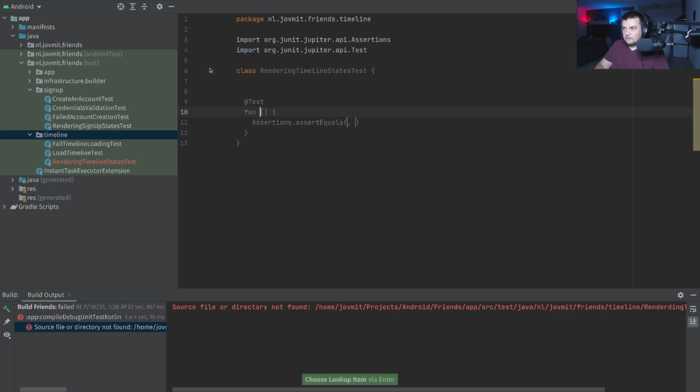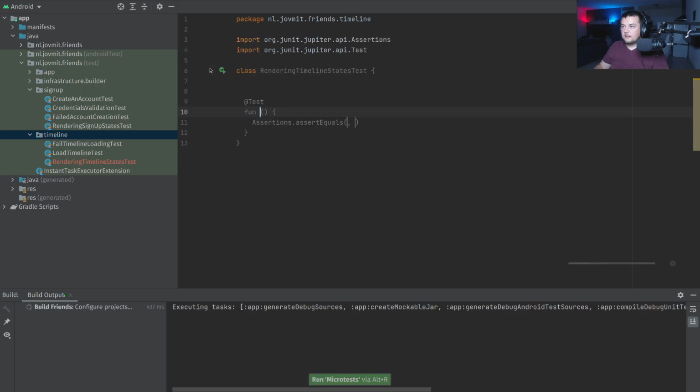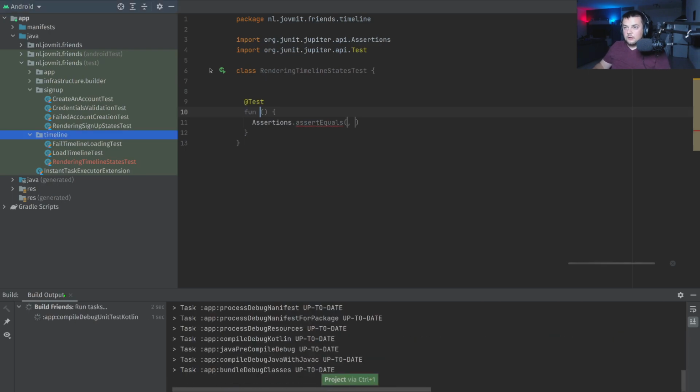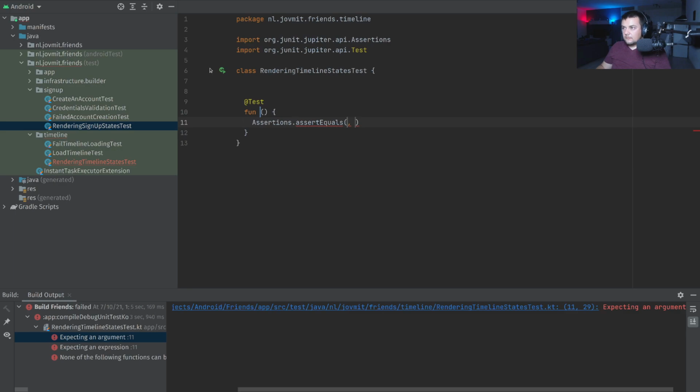Okay, says that it didn't find a test. So now it is not compiling the test. Okay, that's fine.